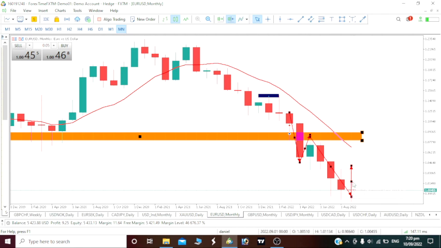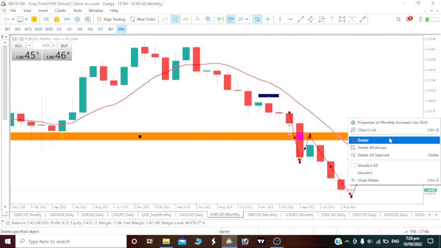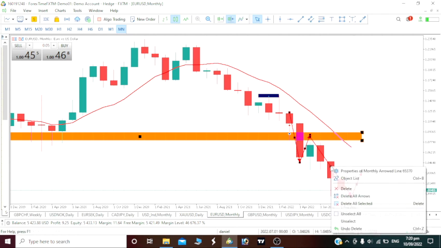Of recent, the reason why we are still bearish is the news on the interest rate that was released, where they said there won't be any stop on the increase of interest rates in the US, which means the US dollar will keep getting stronger and keep rising compared to any other currency. Why our euro, which we are analyzing, continues to fall. So the monthly time frame wants to continue to go bearish, and coupled with the fundamentals that say we will continue to go bearish against our USD on our Euro USD.